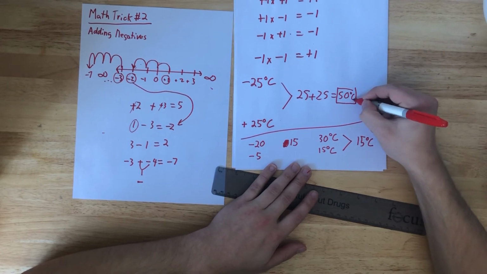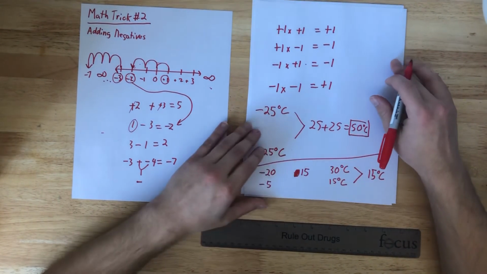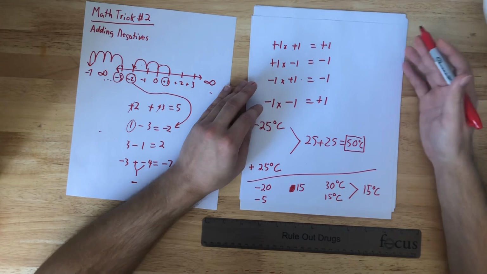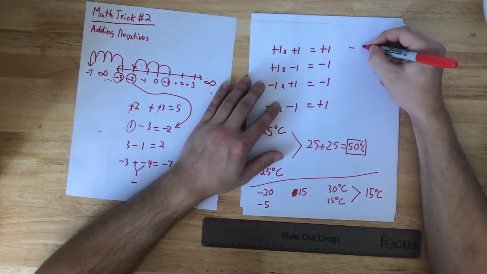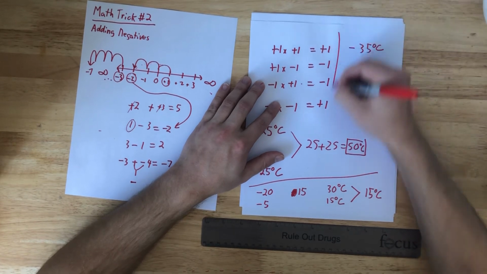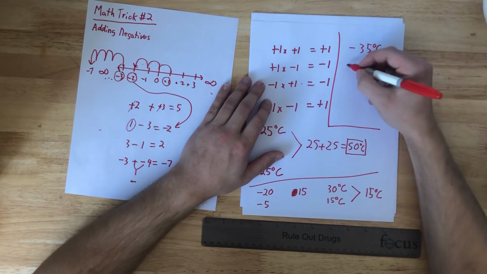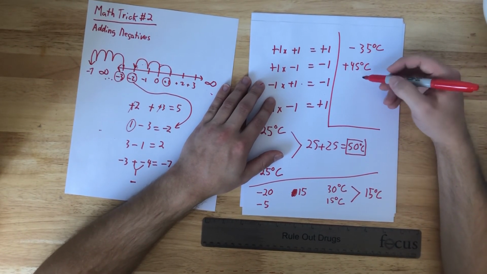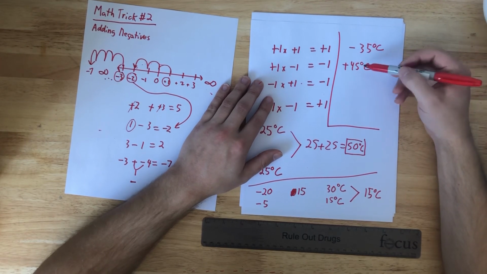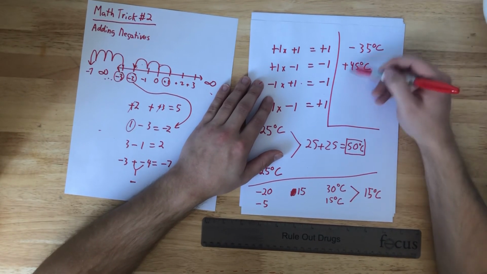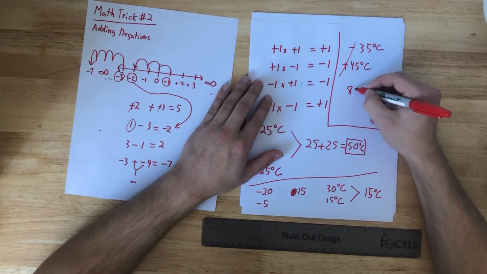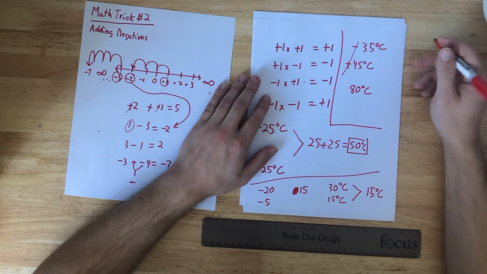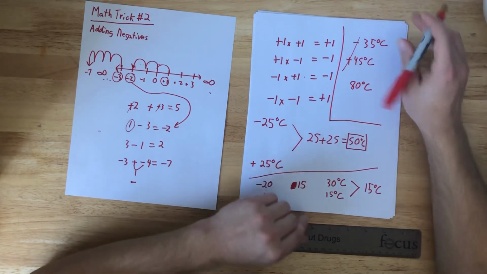Where we use this a lot is in the mining world. If you're working at a mine in the middle of winter and it's minus 35 degrees outside and it's super cold, but you go to work underground and it's plus 45, your body is actually going to feel a tremendous difference between temperatures. So again, we have a negative and a positive, so we're going to add these two together. So this would be an 80-degree difference that your body would suffer. That's really big. This is why miners have a really hard time adjusting, especially during the winter.